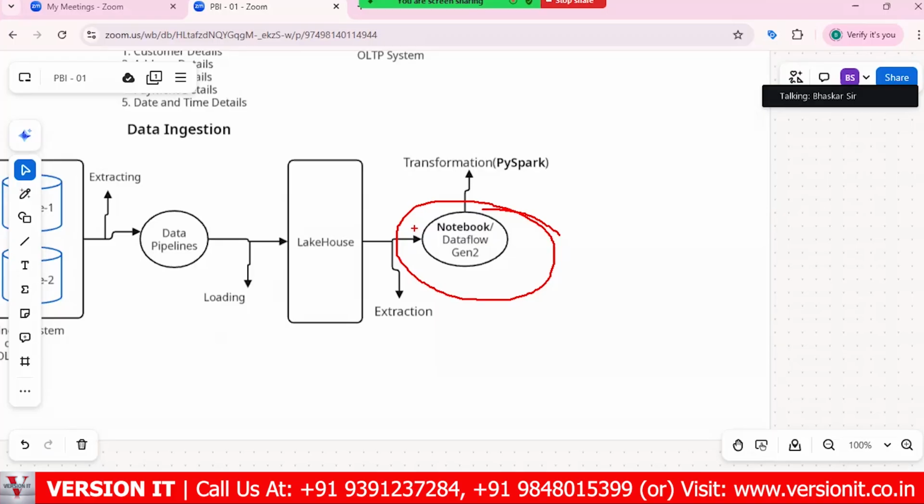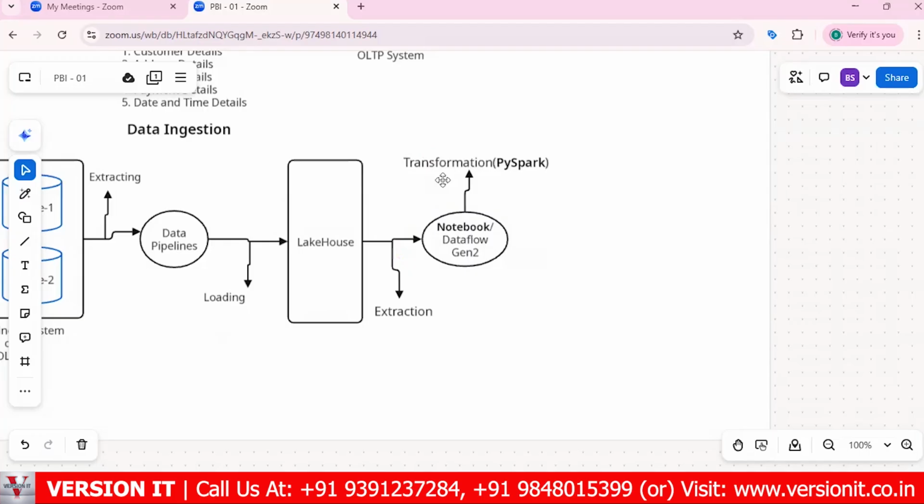Because of that reason, we used to call that particular product Azure Databricks. Since Microsoft itself has its own product to write the PySpark code to do the data transformation, we call that a notebook. So we are calling it a notebook as part of Fabric. Our product name is Fabric. Under one umbrella, we have a variety of products. Now, by using this, we can do the data transformation.